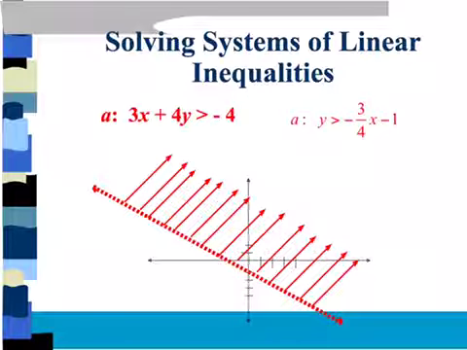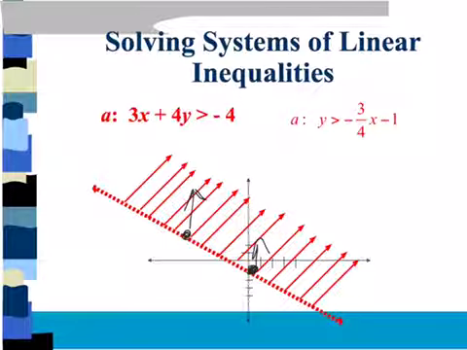Remember I told you what I like to do is pick a y-coordinate. So if I were to pick a y-coordinate here, I probably would have chosen the y-intercept, which is -1, and I would have drawn an arrow up like this, because it's above the line. You can just pick other ones. You can pick this point over here, draw above the line, because you have to remember you will be plotting points based off of the slope. So just go by whatever points you have, kind of like I've done, and draw your arrows up.